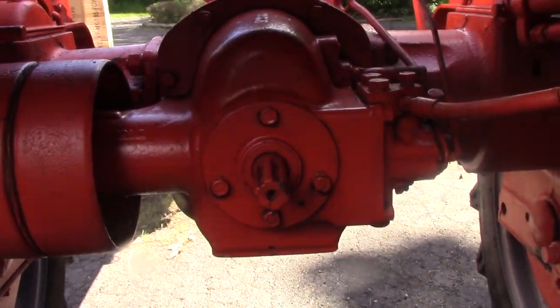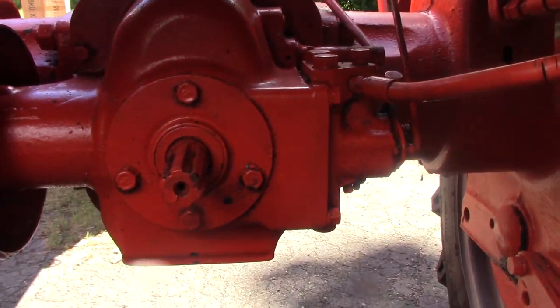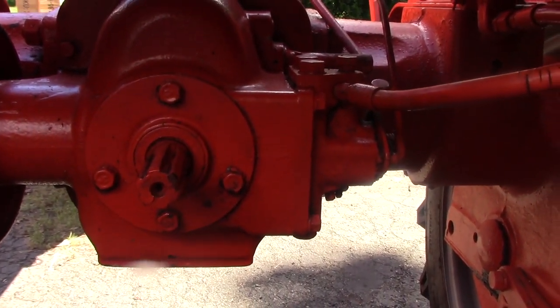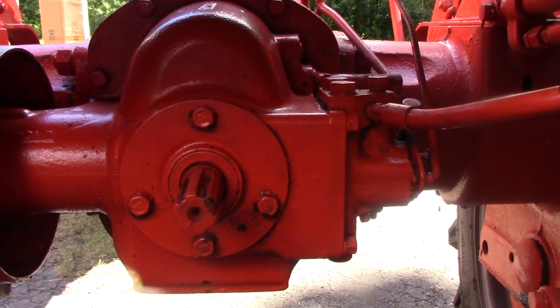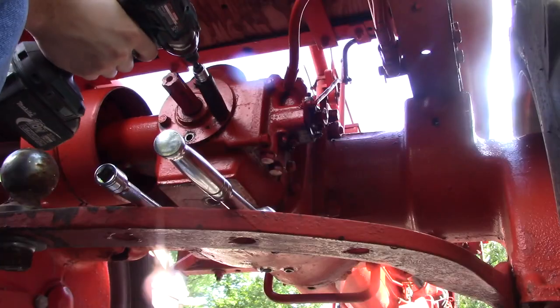So I've decided it's going to be in the best interest of the tractor if I can try and get in here and clean some of that sludge out of there. So I'm going to try taking off this plate that surrounds this PTO shaft, and we'll see if I can take this off. I'm just not sure if that's pressed on there. I don't know what kind of seal's on there, so I'll give this a try, see what happens.